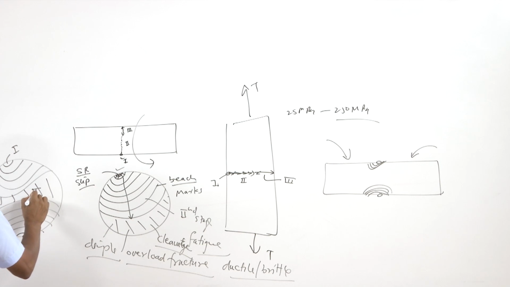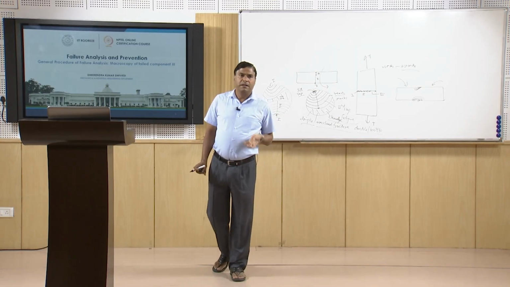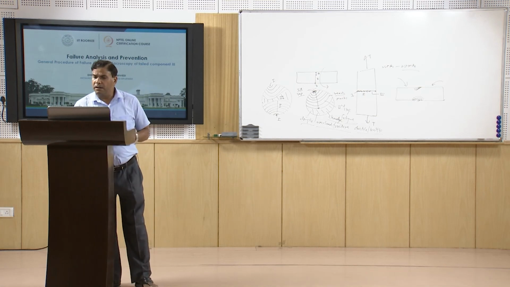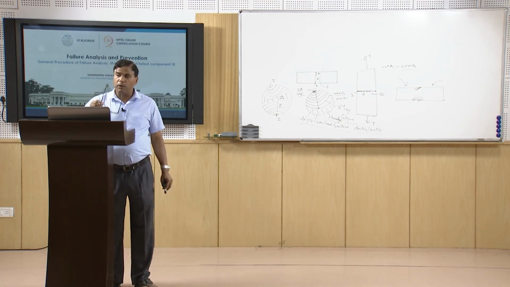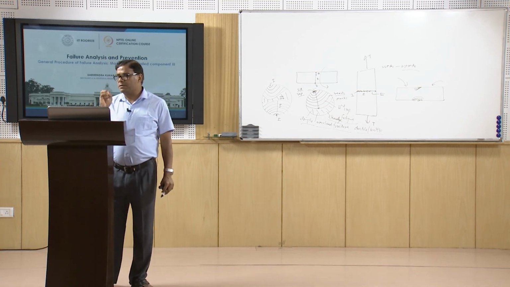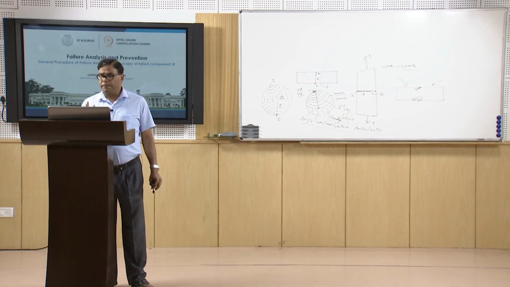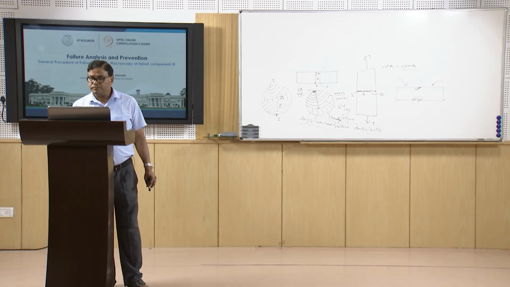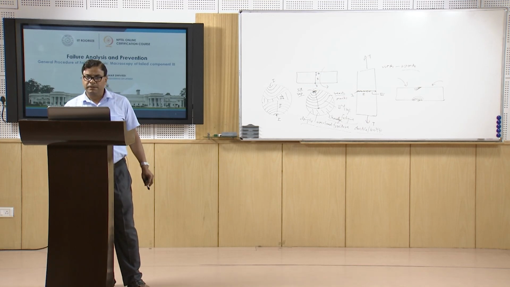So, this will be corresponding to the third stage. When the crack from both the sides grows to such an extent that the load resisting cross sectional area at the center is reduced to such an extent that it cannot take the load anymore, then the sudden fracture will be occurring, which is called overload fracture. And overload fracture can be ductile or brittle, means it can be through the dimple mechanism or through the cleavage facets formation. So, it can be ductile and brittle in terms of the mechanisms.